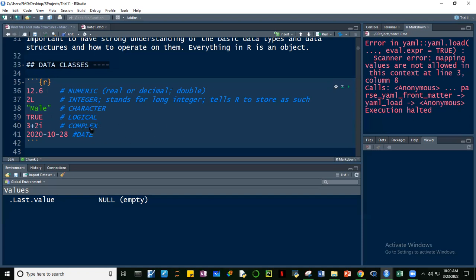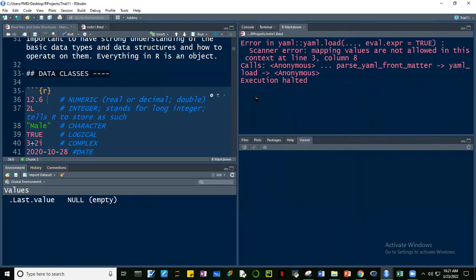And then it can be a complex number. If you recall in your algebra, you have a real number plus an imaginary number, 3 plus 2i. We call it a complex number. If you recall, I hope you recall that i is equal to the square root of -1, di ba? Kasi wala naman talagang square root of -1. So in algebra, it's denoted as i. Then it can be a date. Okay? All right. I forgot something before we continue with our data classes.